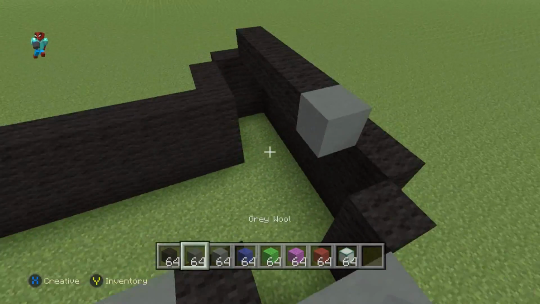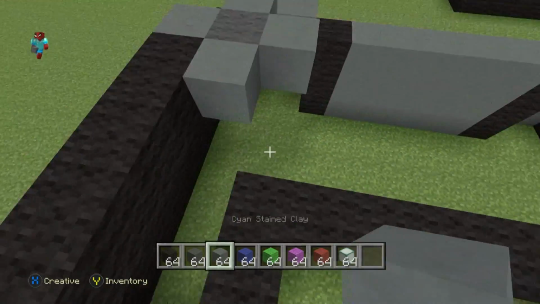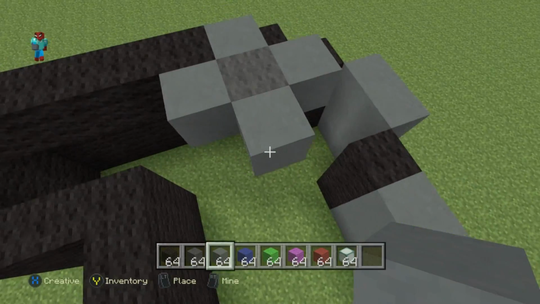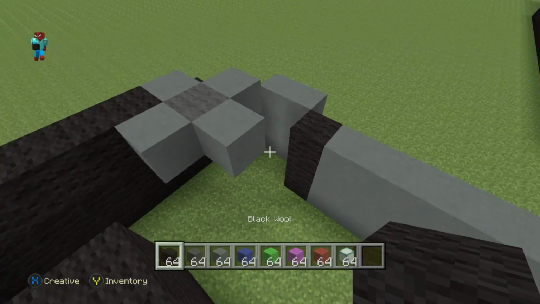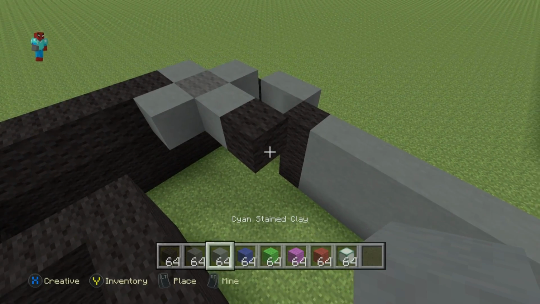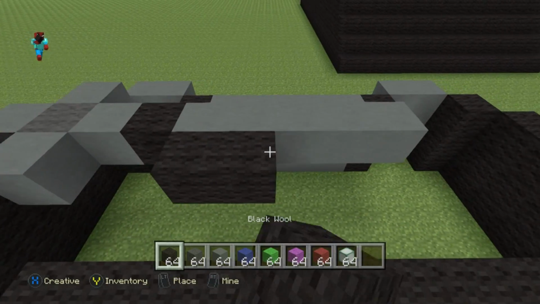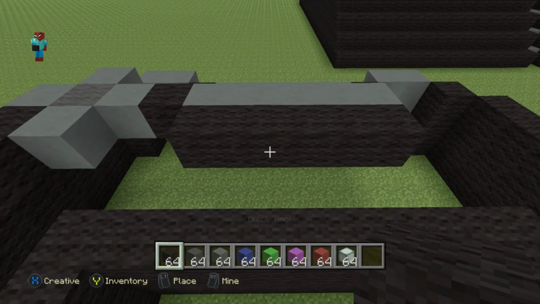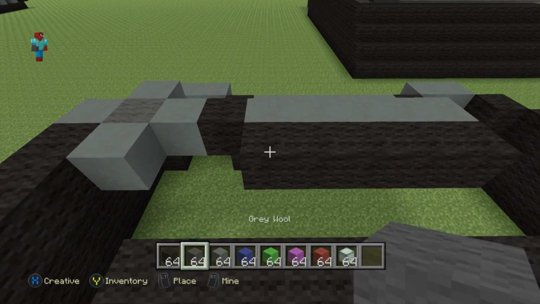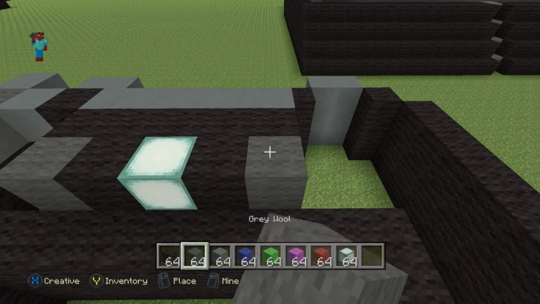We then want to move inwards by 1 the dark grey wall. Place a cyan stained clay going all the way around that dark grey wall. It'll give you an effect like this. We'll then take the right hand side of that plus shape and we'll go right by 1 the black wall. We'll then go right by 5 with the cyan stained clay. That's 1, 2, 3, 4, 5. Then we want to do a layer of black underneath that layer of cyan stained clay. And then going left to right underneath this layer of black, we want to do 1 dark grey, 1 black. Sea lantern, black, dark grey.